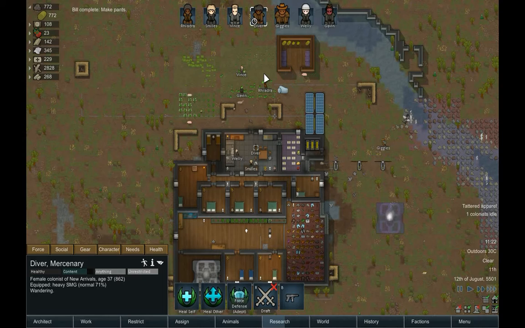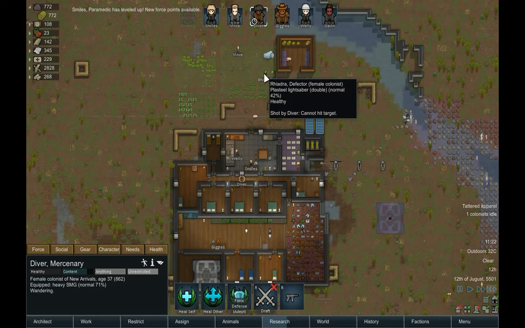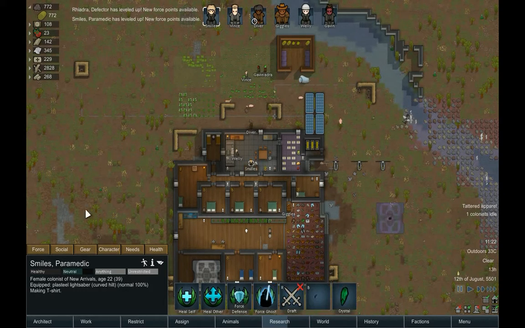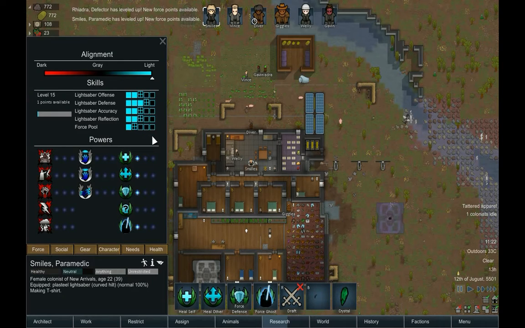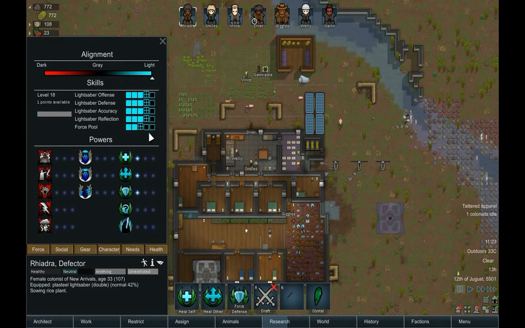I suppose that's part of the fun of RimWorld is trying to work out how to prioritise what needs to come first. It's very much a chicken and egg syndrome, except we don't have any chickens, but you can have chickens in this game. Smiles has leveled up, so has Riadra. So let's have a look at Smiles. Yeah, let's bring your force pool up, sweet. And Riadra. Let's bring your force pool up as well. So now you're fairly equal.